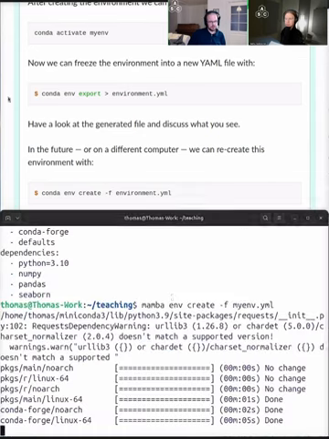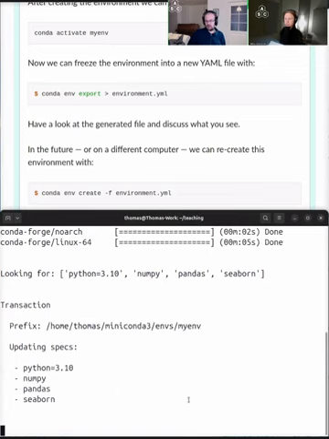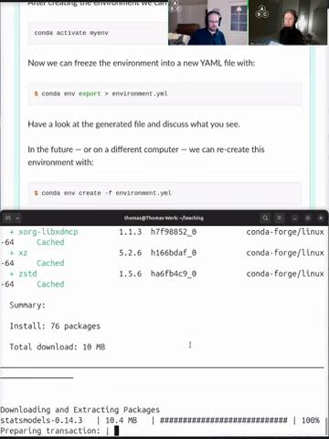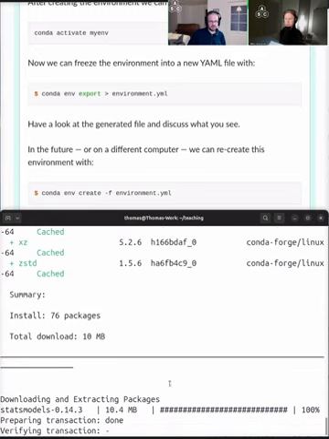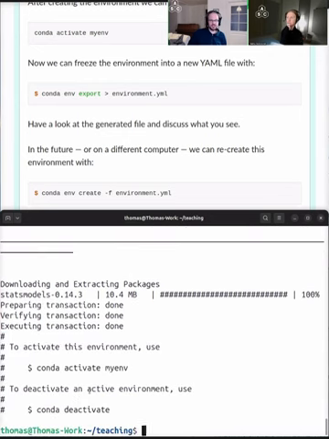Or it should. It checks for these, and I should have them already downloaded. So there's no, oh, it actually found something that probably has a newer version, and it wants to take the newer version. So that's something which is actually quite nice to see. If I had created that a little bit earlier, it would be slightly different now, because this is a different version.